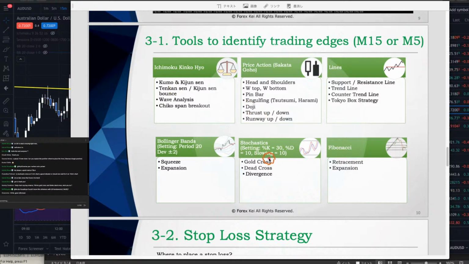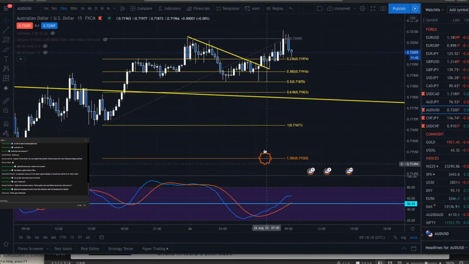So today's topic is this one, gold cross and dead cross of stochastics, and there is a playlist on YouTube of this KTS, and everything is saved in the archive. Every video in the past is saved in the archive, so you can pick whatever videos you're interested in, and you can enjoy the contents. But yeah, stochastics in that sense is just one of my confirmations to take a buy or sell.